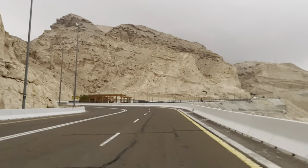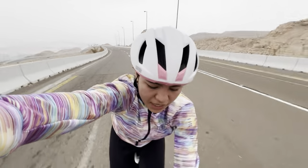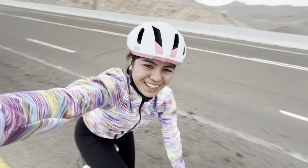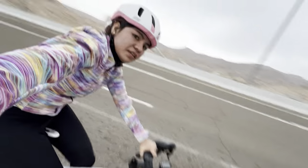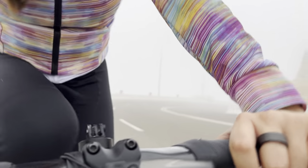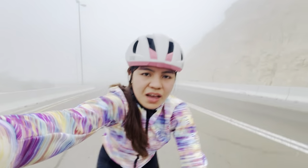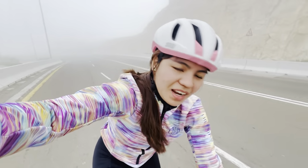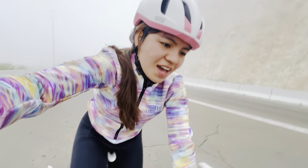Still using my Ultrahuman Ring. We're here at kilometer 19 and we still have 6 kilometers. Let's go. Whew. It's a foggy morning. Time check 7:30 and we're at kilometer 21. We still have 4 kilometers to go and still using my Ultrahuman Ring. Let's go.